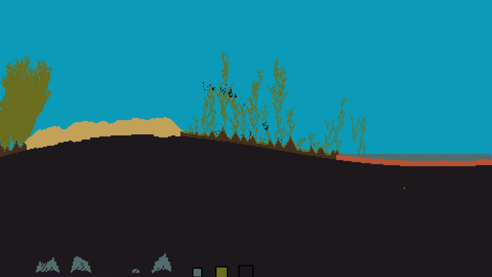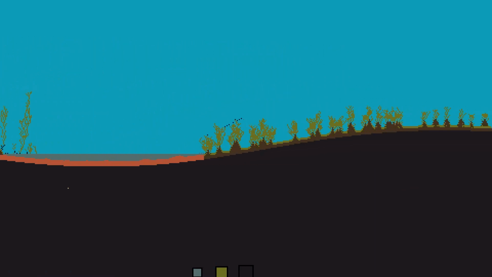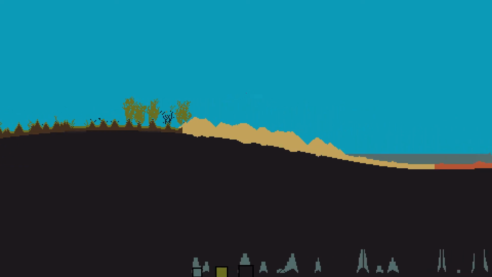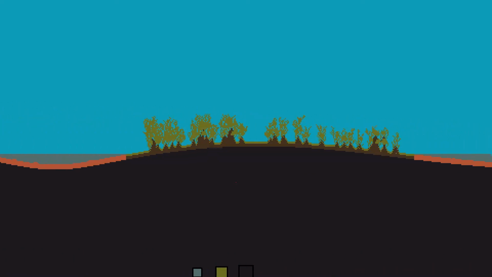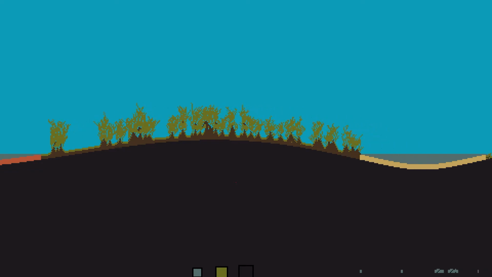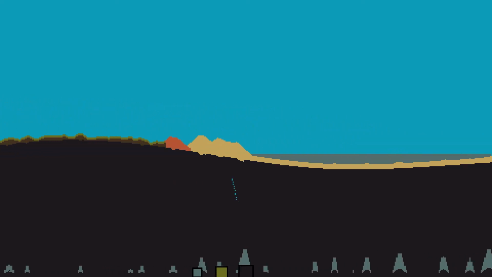Now, ore generation went through a few iterations, just trying to figure out what I want it to look like. I don't have any ores in the game yet, so I'm just using water. So it's more like a water table, but you can kind of see down there how they all have spikes. That's because the Perlin noise, the open simplex noise, when it goes through its algorithm, if you have everything kind of close together, it makes a really smooth arc. And then if you multiply it with something, it just makes it taller.